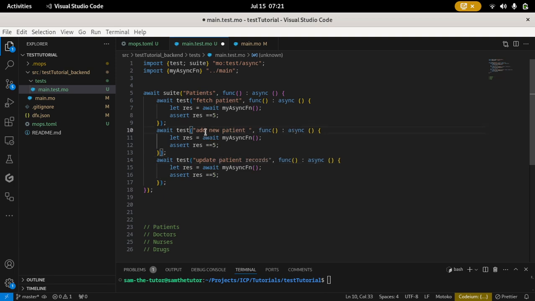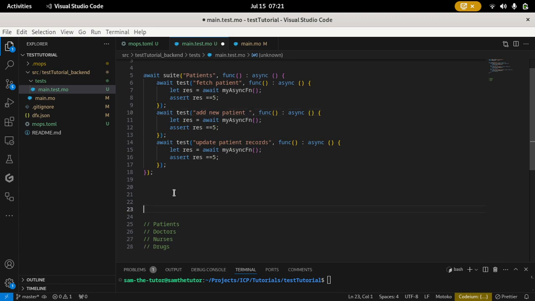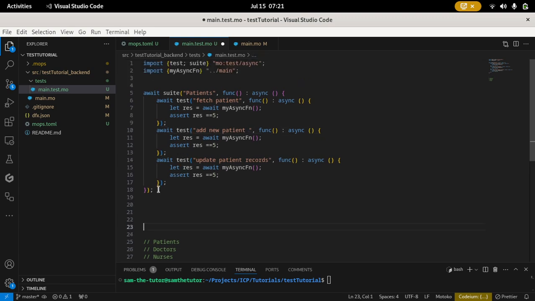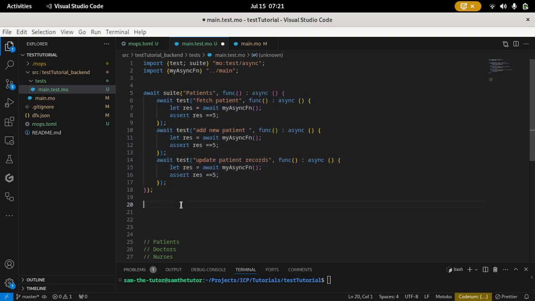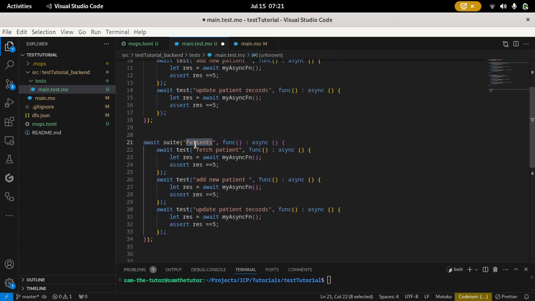So delete this, and then once I'm done with all the tests about the patient functionality, I can now write the tests about maybe doctors. Get that? Doctors.